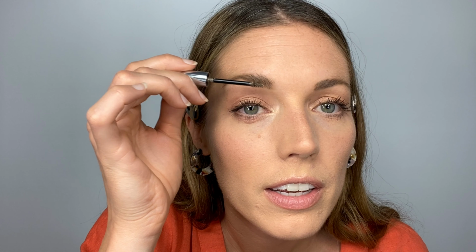And once you have the brows where you want them, you're happy with how they look, you can come in with a tinted brow gel. This is the Glossier Boy Brow. I'm sure most people have heard of this. It's kind of a cult classic. This is the color Blonde. This is just going to fill in, and it's going to grab onto all of those hairs and make them appear fuller. This is very important when you are doing any type of call so that you don't lose those brows.